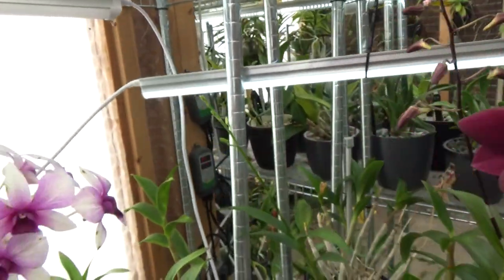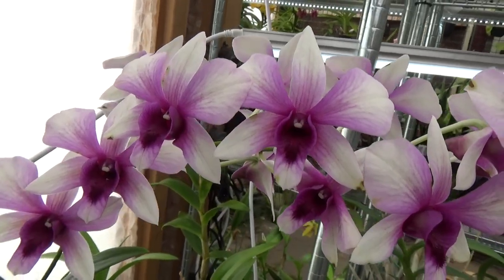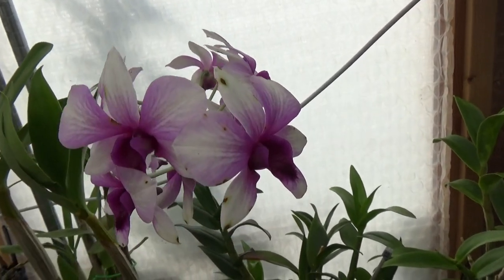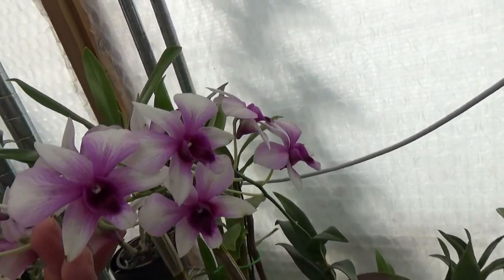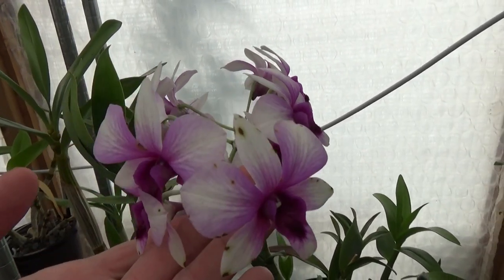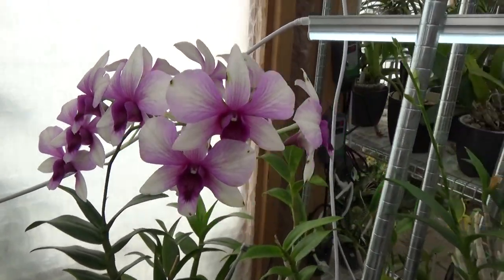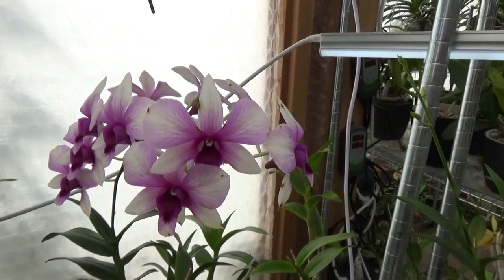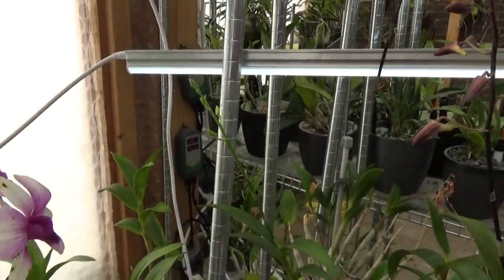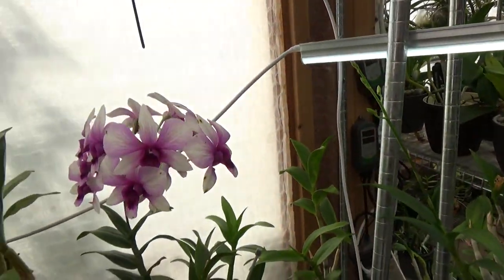Next to it, you have the Polar Fire in bloom. Also a beautiful spike. This one was one of the first this year to bloom, so it has some damage there, but I think that's because the flowers are quite old already. Probably because of the high humidity that I have, even in these warm days. At night I had quite a high humidity, and that may leave some marks as well. I'm not completely sure. You can see this one, I'm really looking forward to this one. That's the first time bloomer. Anyhow, moving on.